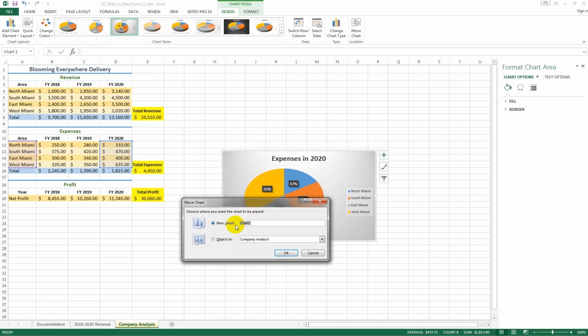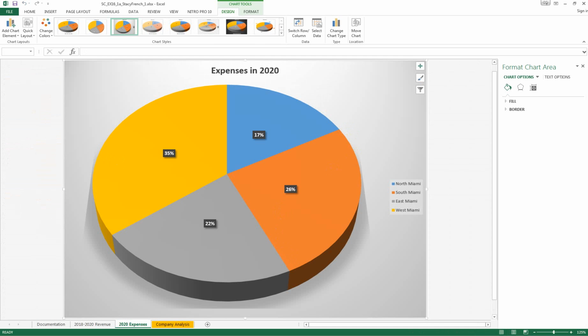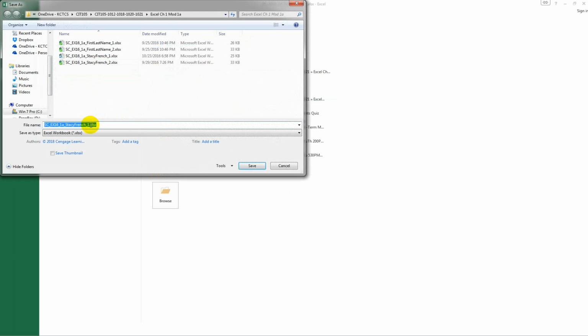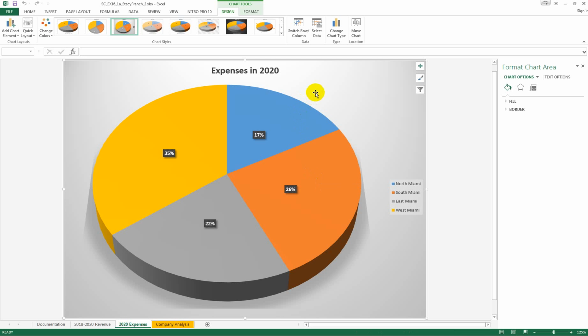Name the chart 2020 expenses. File. Save the file. Exit and submit.